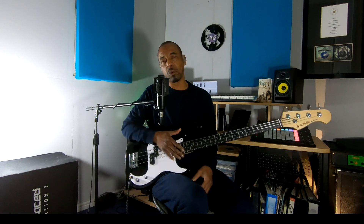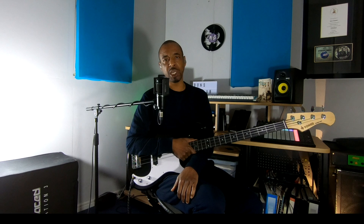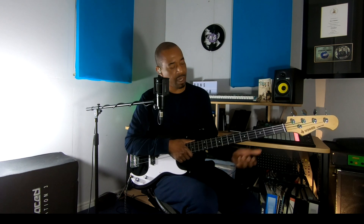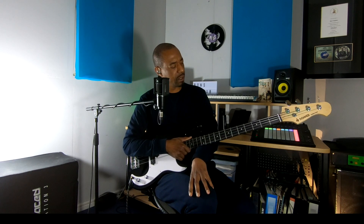For £139, I think it's a great sounding bass. I think any beginner would not be going wrong by purchasing one of these. So the big question — would I play one of these on a gig, or would I record with one of these? 100% yes. Would I recommend it? 100% yes. I think Donna have done a great job in bringing the price down but still delivering the goods. There's nothing negative I can really say about this bass. So if you really don't have the budget to be up in that £200, £300, maybe £400 range, then you cannot go wrong with this £139 bass.